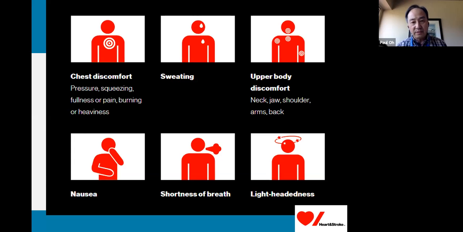And the Heart and Stroke Foundation of Canada created this infographic for everybody that describes this myriad of symptoms that more classically is the chest discomfort, maybe accompanied by sweating, maybe upper body discomfort, may also be associated with nausea, because there are these shared nerve pathways between the heart and pain and nausea receptors in the brain. Some people may experience shortness of breath with everything else, or some people just may have shortness of breath without anything else. Some people don't experience pain or discomfort, but only perceive this as, I am feeling breathless. Some people may feel lightheaded because of impairments of blood flow or other bad things going on in the heart. It may manifest as lightheadedness with impaired blood flow up to the brain.